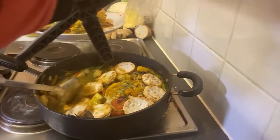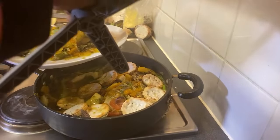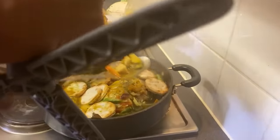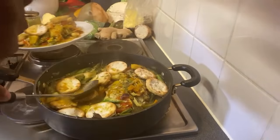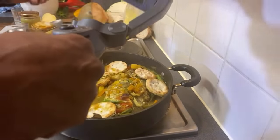Look at the tomato there. You see, that ain't even mashed out. For real, man. Levels. Do you see what's going on? I'm going to turn this off. Don't want it to dry out too much. Chef Ricardo makes some crackers go up one day, you know, man. Ah, mad move.